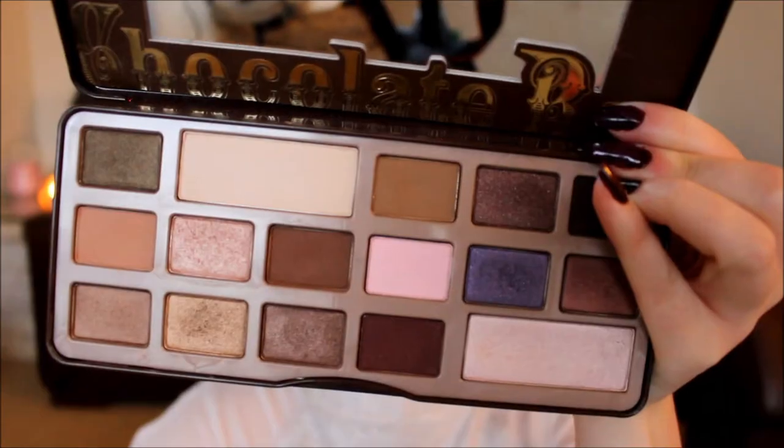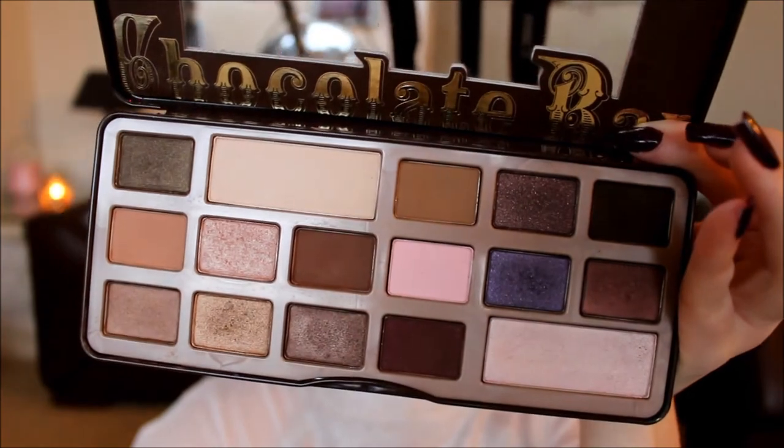I'm just going to use one palette today because there is nothing worse than watching a video when someone uses 7 different palettes and you don't have any of them. So today I'm just using the Too Faced Chocolate Bar palette, and here's all the lovely colours inside.